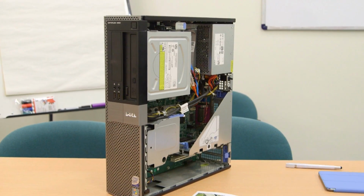So we've got an open, generic Dell computer in front of us now. I have created a 3D tracking model, and using augmented reality we can superimpose information. In this case it's the riser card cage that it shows the user how to pull out. You have to flick the switch at the bottom and pull that out if you need to replace any of the components within the motherboard.